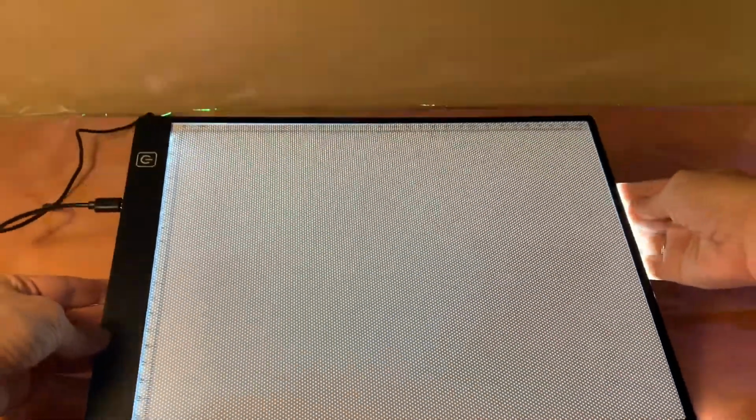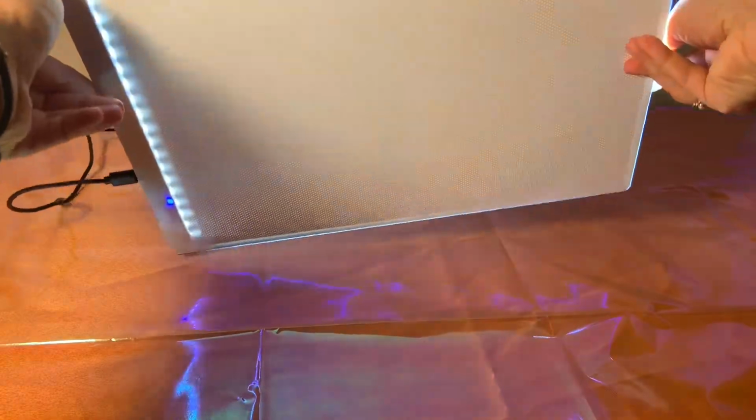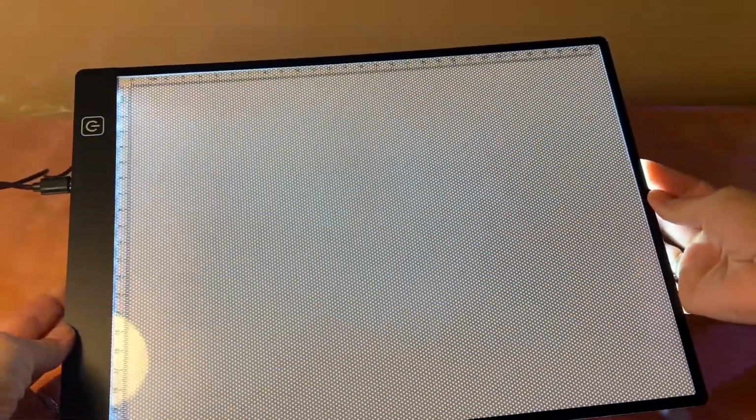It's USB powered. You push the power button and then boom, it's ready to go. You're ready to trace, you're ready to draw. You can see a little bit of light on the back too, which is really cool. But it is bright. I'm in love. This thing is amazing.